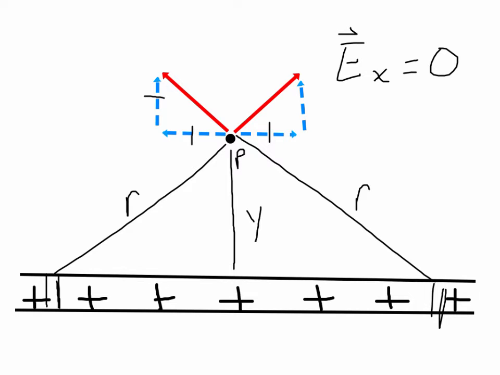What I'm going to do with my y components here is combine them. I have to find the electric field in the y direction so that I can figure out what the net total field is that is pointing straight up. So the net field from an infinite line of charge here is pointing directly away from the infinite line. So let's see how we can calculate that electric field strength.